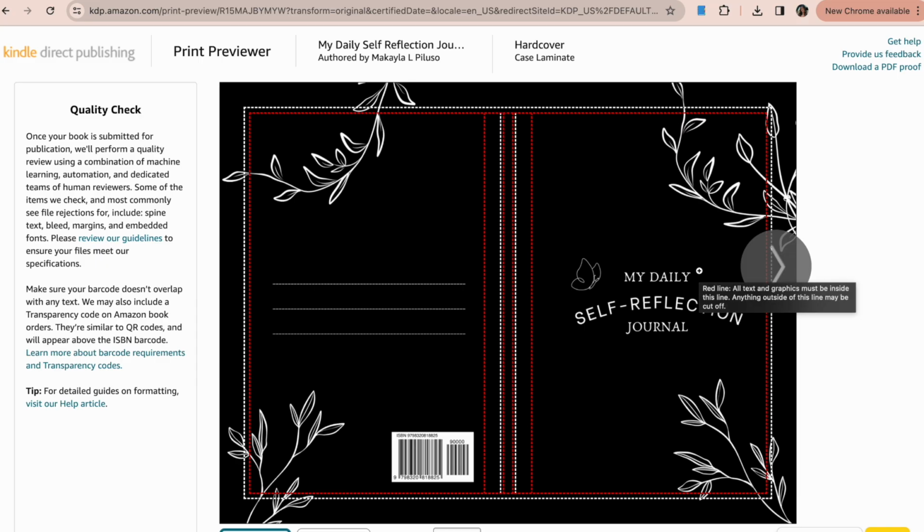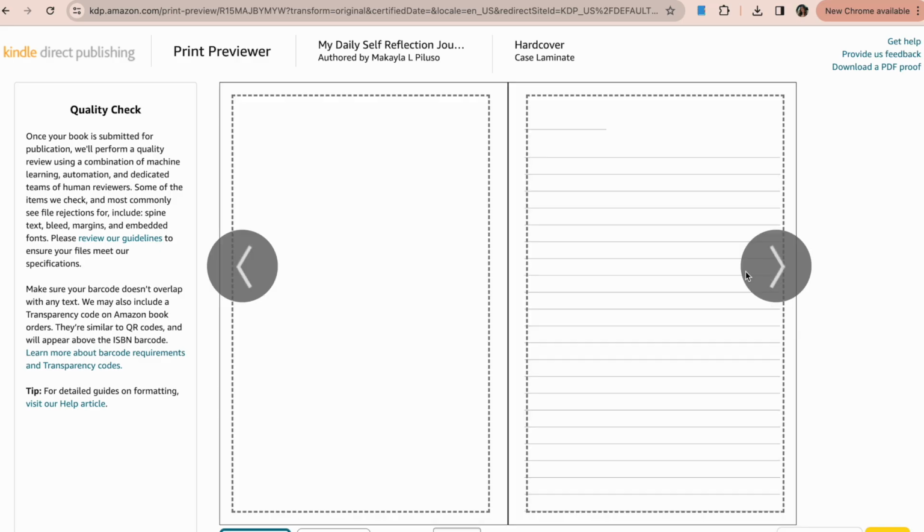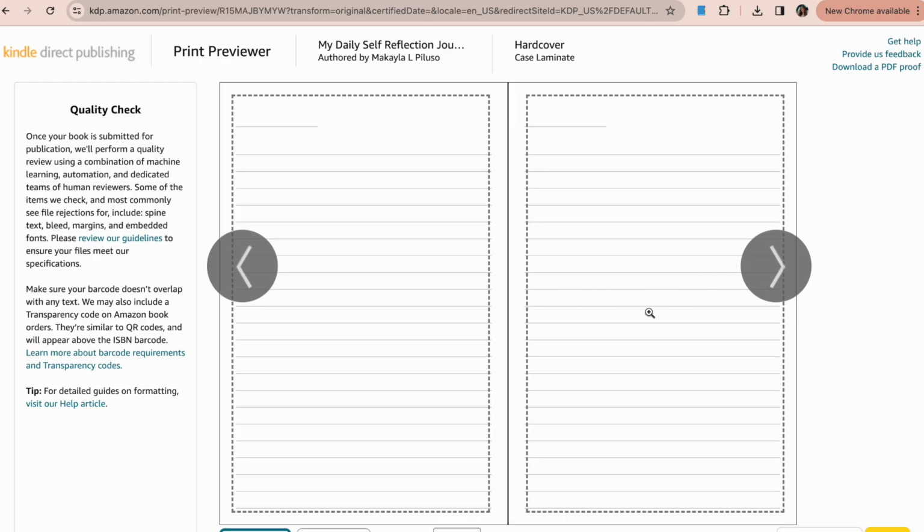All right, so this is what it's going to look like. We just want to check it out, make sure it looks good. It's basically giving us a mock-up of our book. So it's showing us the different pages that we have. And once it looks good, we can go ahead and approve this. Or if you need to make changes, you could head back over to BookBolt, change what you needed to before you go ahead and submit this.